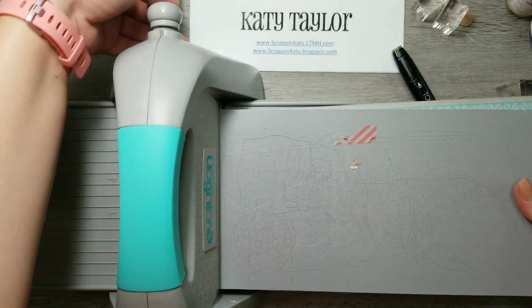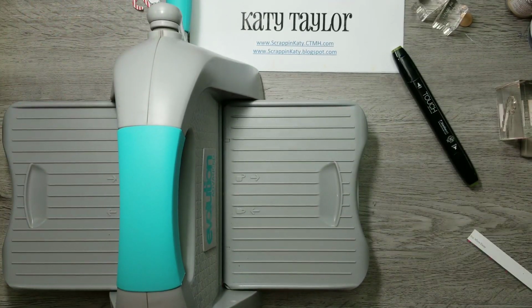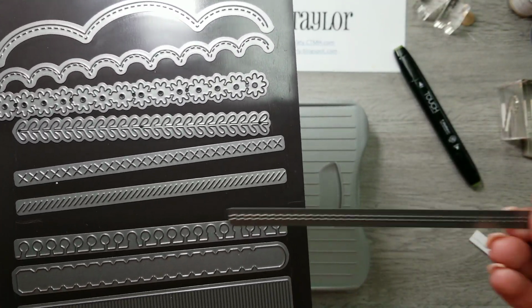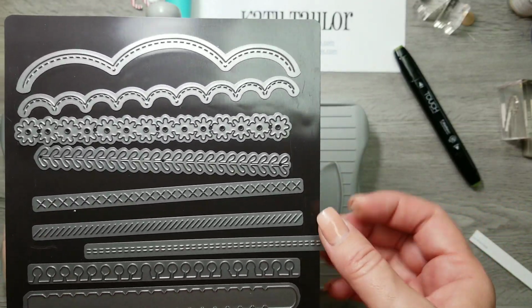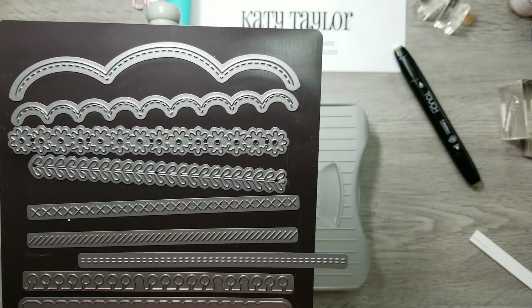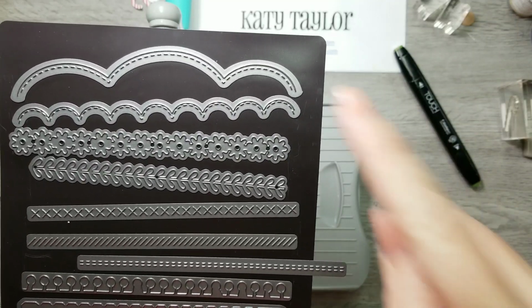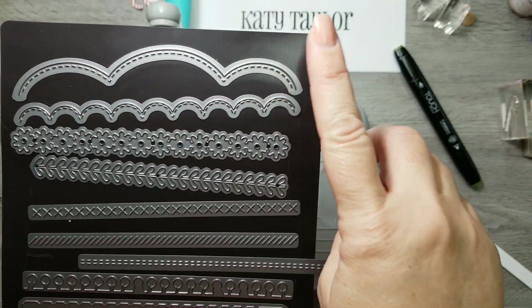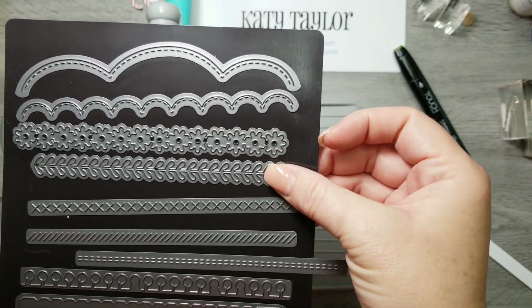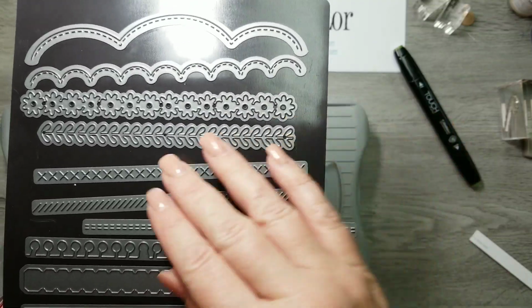I'll show you the entire package of the decorative borders. So this is what it comes with, and then of course this one. So you've got this scalloped, which is kind of a skewed scallop border. I haven't used it yet, but I've seen a lot of cute things with it. And then it's got the regular scallop, the flower border, the leaf border, X's, kind of tick marks.